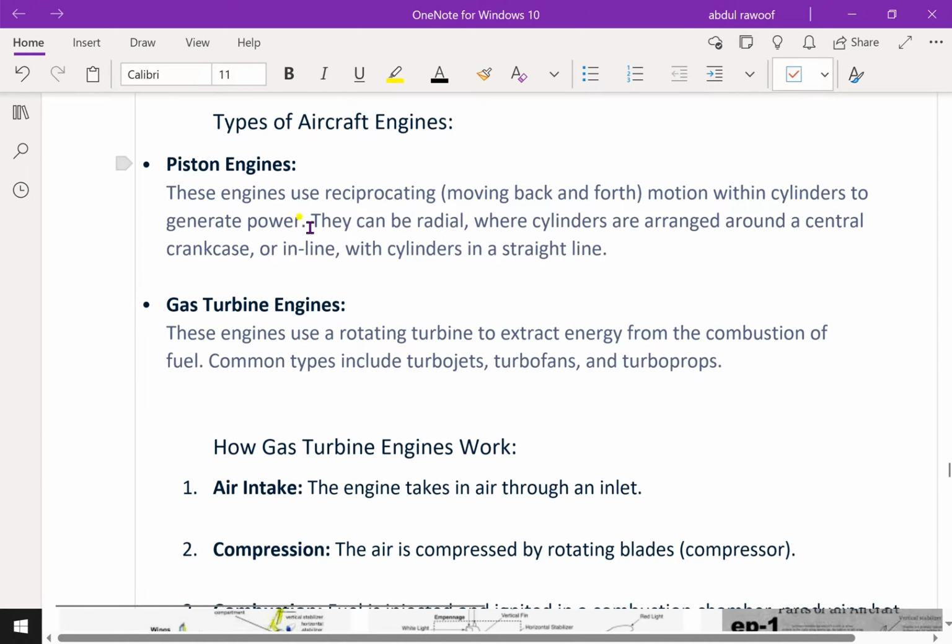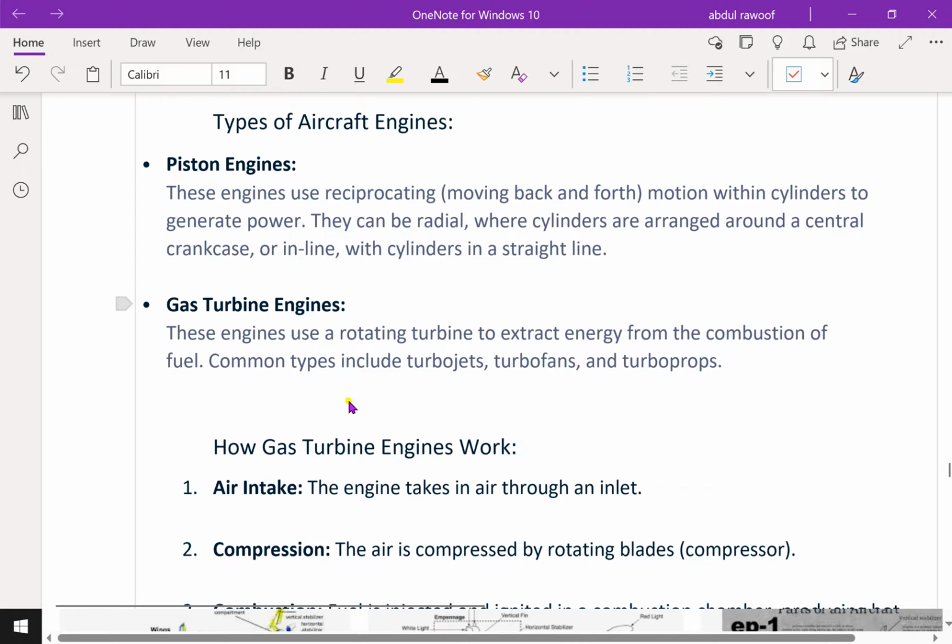Piston engines use reciprocating, back and forth motion within the cylinders to generate power. They can be radial, where cylinders are arranged around a central crankcase, or in line with cylinders in a straight line. Nowadays, most flight engines are not piston engines.